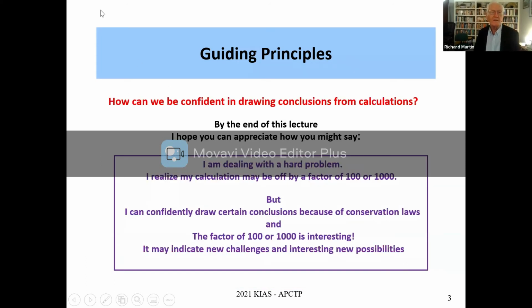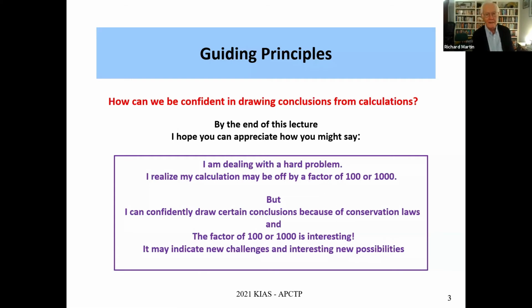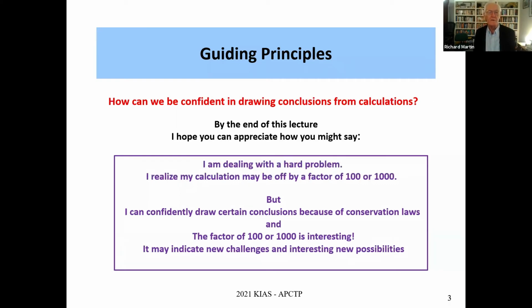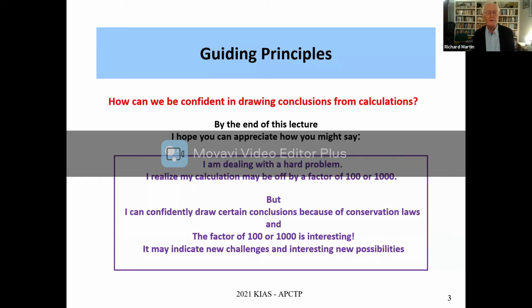By the end of this lecture, I hope you can appreciate how, you will find your own problems to deal with, of course, but the example I'm going to use is a person who's been working on a hard problem. I realize my calculation may be off by a factor of 100 or 1,000, but I can confidently draw certain conclusions because of conservation laws. And the factor of 100 or 1,000 is interesting. It may indicate new challenges and interesting new possibilities.